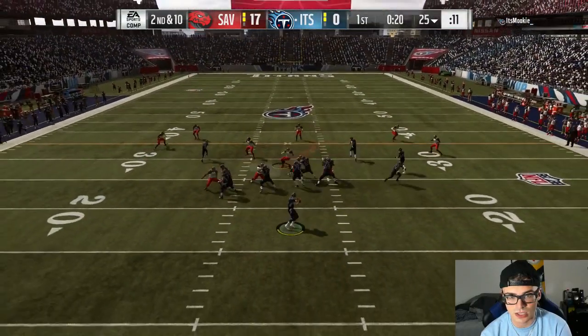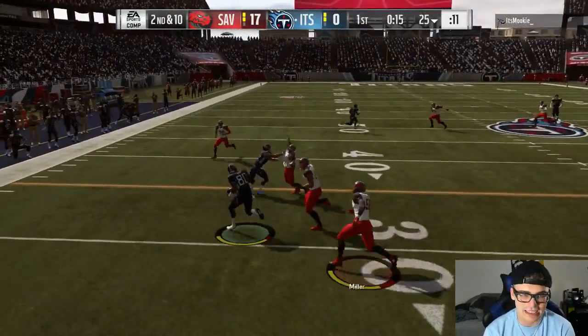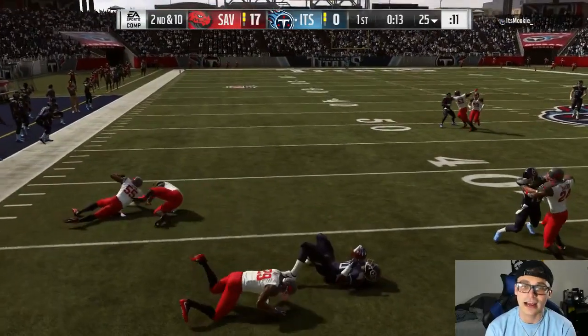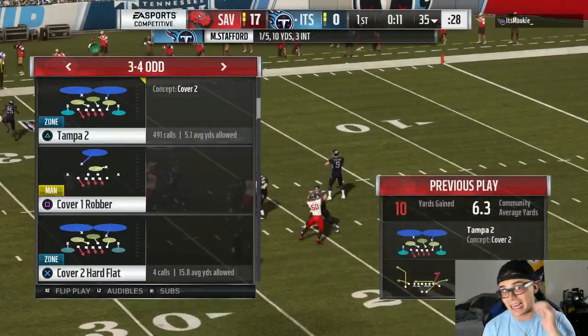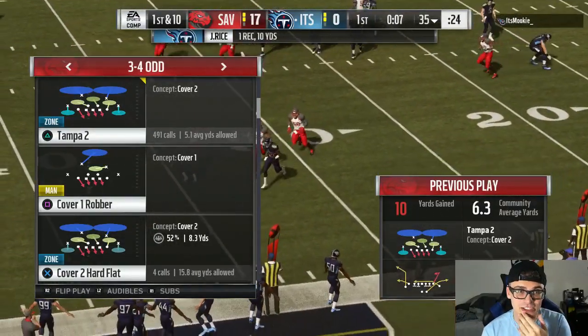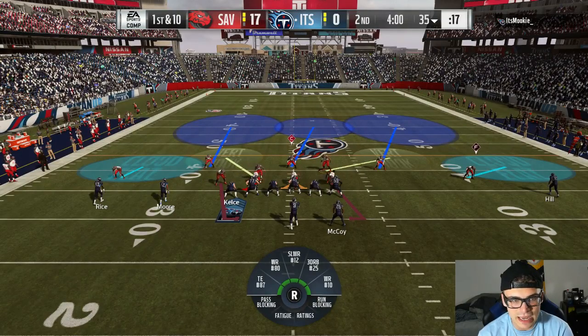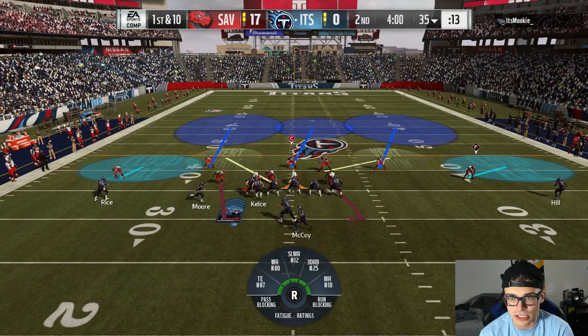Here it is, bro. 2nd and 10. He's coming out gun tight slot right here. Very good read. Excellent read actually. That was a good play. Jerry Rice, like I said, I wasn't aware of him using Jerry Rice. So now that I know he has Jerry Rice, I gotta keep my eyes on where he is. It is now 1st and 10, bro. He just got that fresh set of downs to start the second quarter. Like I said, I gotta watch Jerry Rice on that outside.